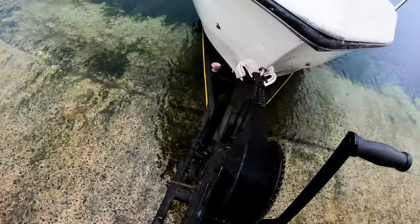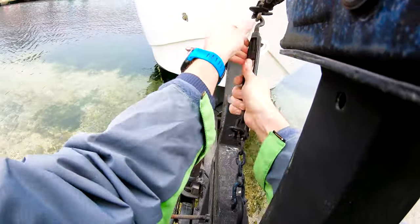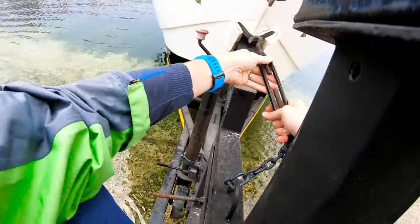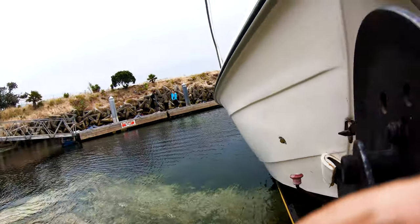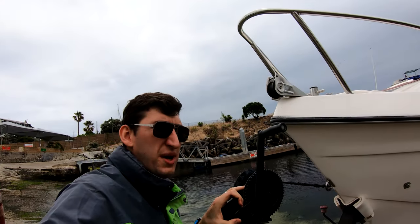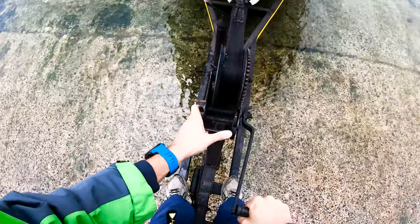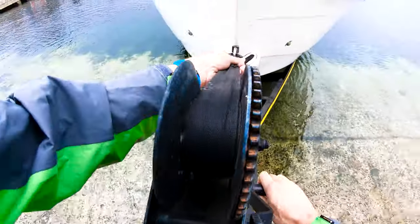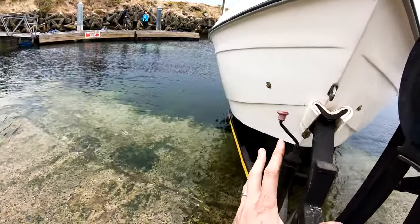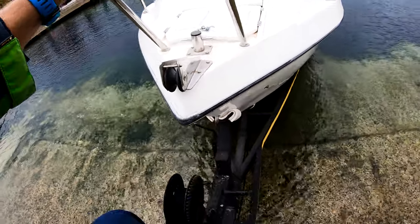From here you have to loosen your boat. First, get the feel for it. On my boat design, when I loosen this it will run back a bit, but it won't run all the way — it will grip on. So the boat runs backwards and stops. Now the boat is loose from the trailer. Now we're going to get ourselves onto the boat — it's nice and easy to come from the front to get onto the boat.